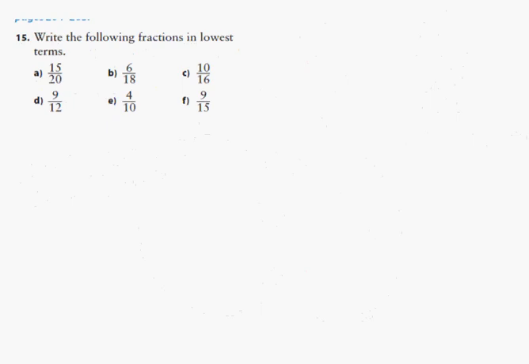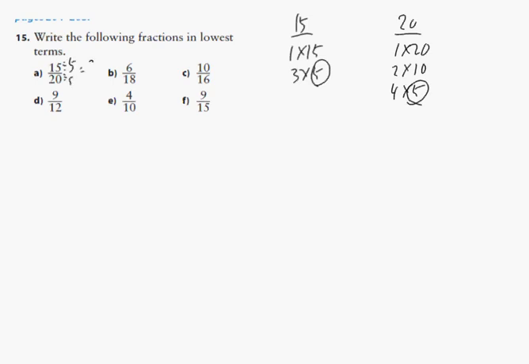Question 15, what are each of these following fractions in lowest terms? So in order to do that, I need to know which number is a common factor to both 15 and 20. You can either know the greatest common factor or just a common factor. If I look at 15, I have 1 times 15 and 3 times 5. If I look at 20, I get 1 times 20 and 2 times 10 and 4 times 5. The greatest common factor they have is the number 5. So I can reduce it by that factor and get 3/4 as lowest terms. 6 and 18, if I think about what is the greatest common factor, the greatest common factor for those two is 6. So I get 1/3 for lowest terms.